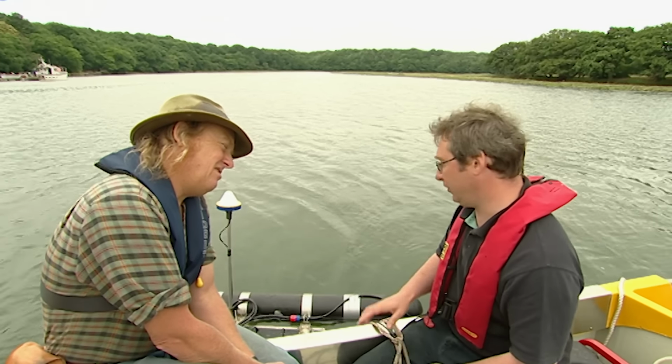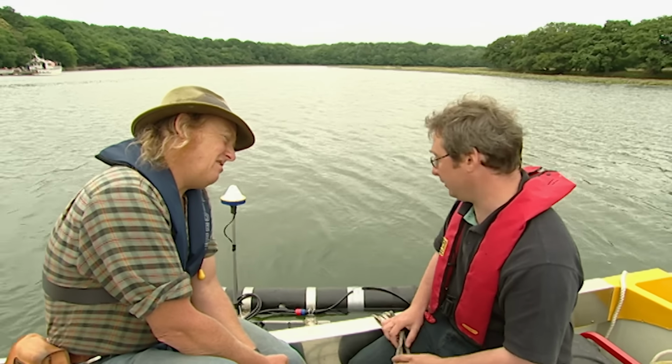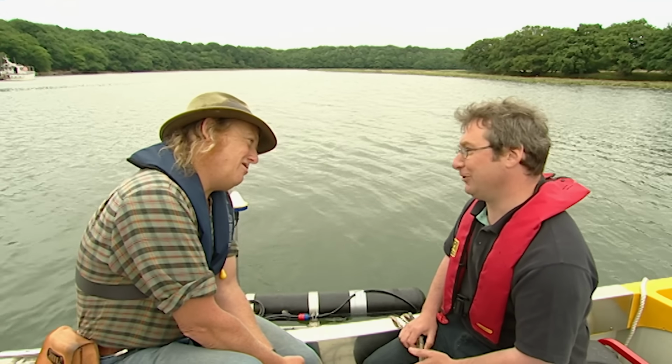How does it work? Well, basically, if you send a sound source down to the seabed, the physical property change between the water column and the actual sediments is pretty significant. You get an echo back from it. And what we've found out is there are also big physical differences between the wood and the sediment. So we also get an echo from that. So hopefully we'll get echo both from the seabed and maybe wood buried beneath it. And you should actually get a 3D image of the boat. Well, that's what we would hope to do, anyway.